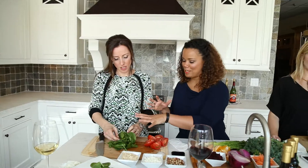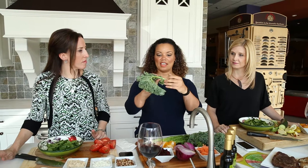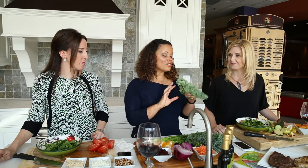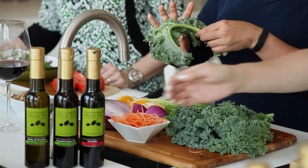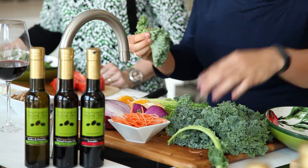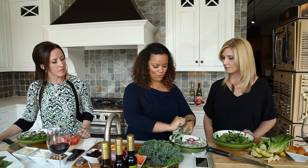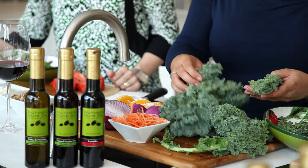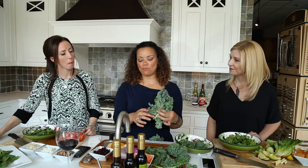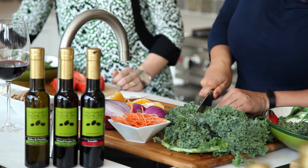You want to be aggressive with the spinach — hold it in a bunch and just chop it. Kale has a nice hearty vein that runs through it. Some people like the vein, some don't. The kale leaf is very hearty, and kale is really good for you — it has a lot of health benefits. What I do is take the kale and pull it off the vein. You can either tear it or put two or three leaves together and chop it. The vein gets thick at the bottom, so at the top you can just chop it. I like it tiny — chopping is like therapy.